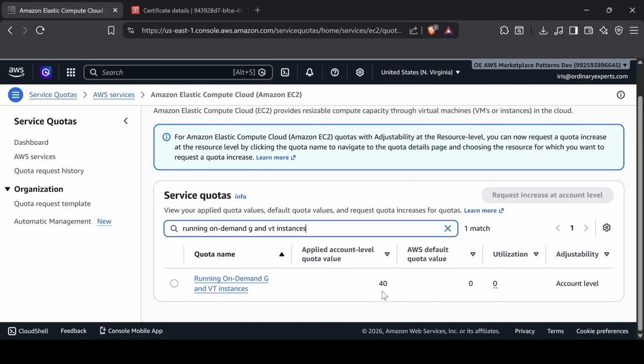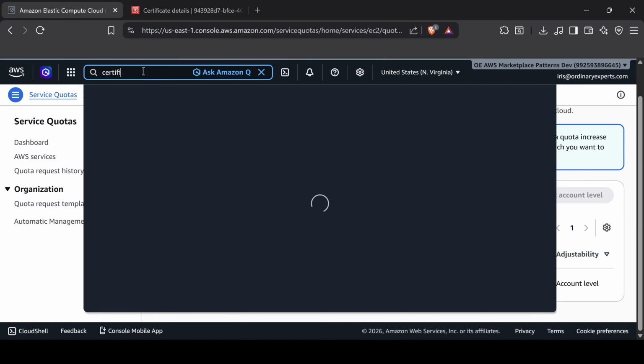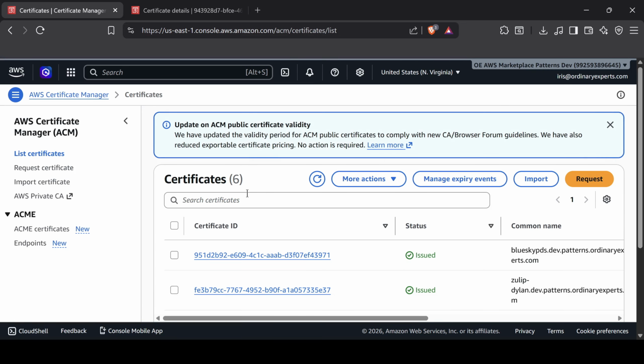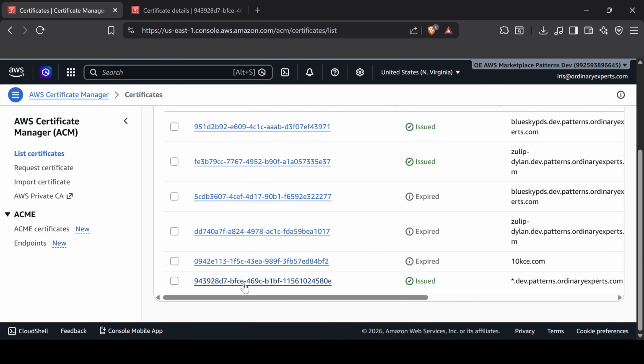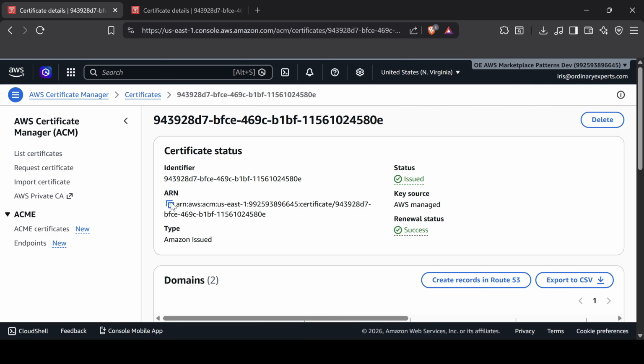Second, get an SSL certificate. Go to Certificate Manager in the AWS console. If you already have a certificate, copy the ARN value for when we deploy the stack. If not, request a new certificate and ensure the domain is created in Route 53. Finally, subscribe to the OpenWebUI product in the AWS Marketplace. This will load a CloudFormation stack in AWS. Once it does, there are some parameters you need to configure.